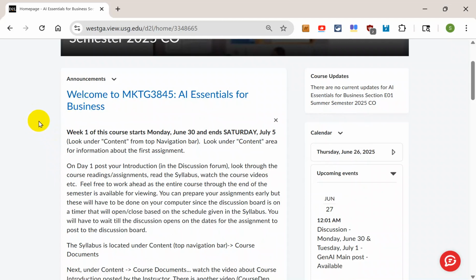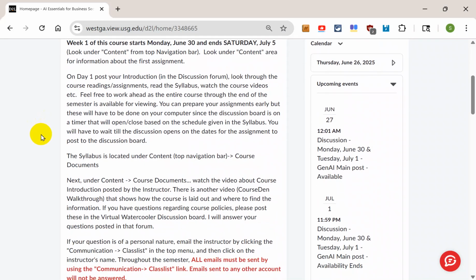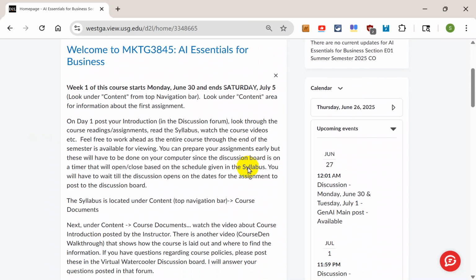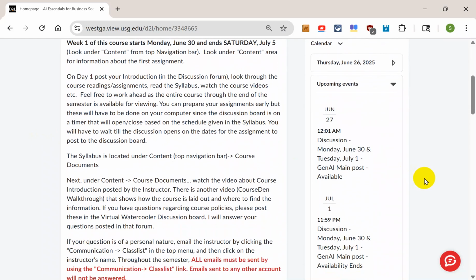And the announcement gives you detailed information on what week one will cover. And since this is the first announcement, we will look at some course policies. So I try to provide important announcements in the announcement area so that you don't miss them. So it's important that you read the announcements the first thing when you log in.